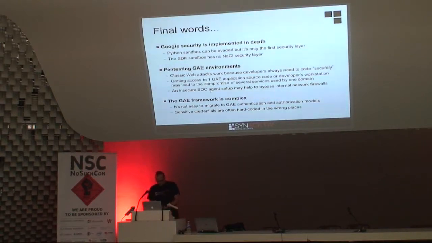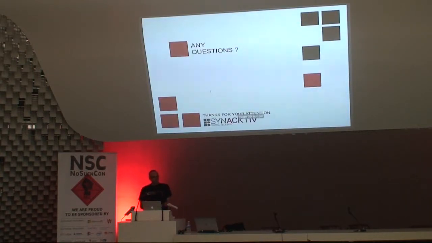And finally, I would say that Google App Engine is quite complex. I'm talking about the way the authorization and authentication model works. It's not that complex, but as long as you're talking about OAuth tokens or whatever, in real life, developers don't understand anything about it. Even having a password hashing function is already hard in real life, so you can imagine implementing OAuth the right way. That's it. If you have any questions, I will be pleased to answer.